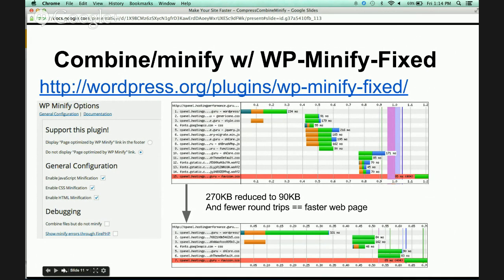So if you have a WordPress or another CMS that has plugins to do this for you automatically, they're good to use. I've had a lot of success with WP Minify Fixed, the name of a plugin that I've used in WordPress. You just click it on and it happens. It identifies all of the CSS, that's your cascading style sheets, and the JavaScripts present in the page load, and it takes all the CSS and rewrites it into a single CSS file, and then takes all the JavaScript and rewrites it into a single JavaScript file.